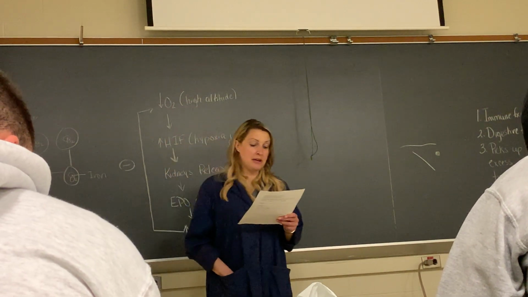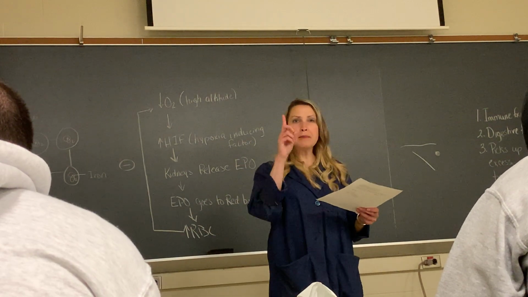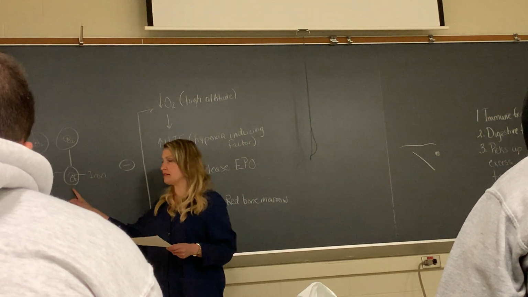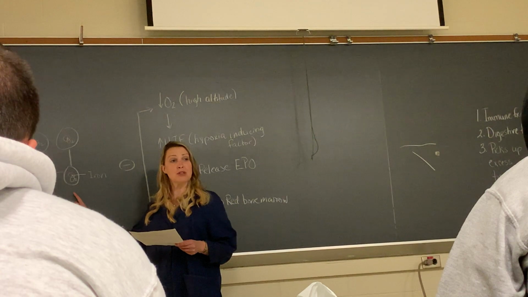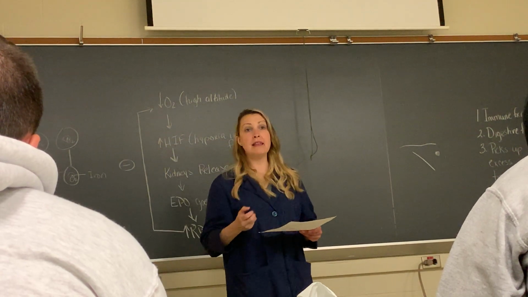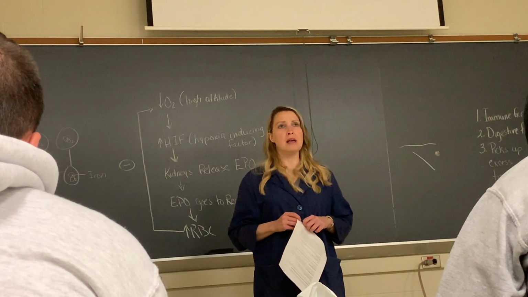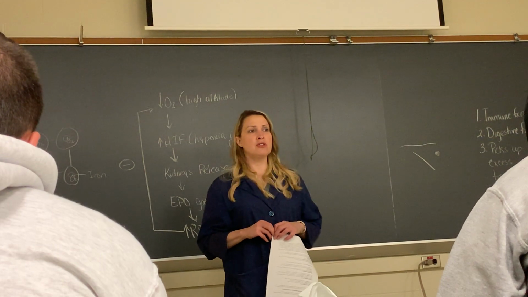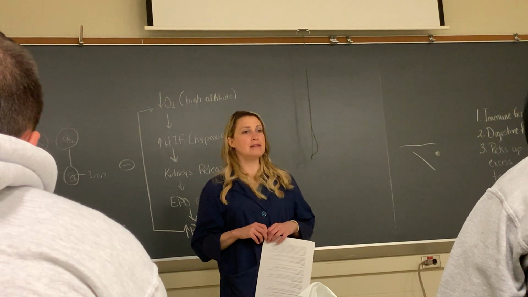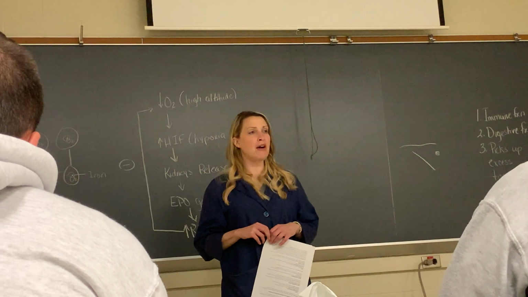And then sickle cell anemia. This is where we have a defective gene that codes for one amino acid substitution. It only takes one out of several hundred amino acids to cause this particular globin chain not to be forming properly, and that causes problems. Interesting thing about sickle cell anemia, it was actually sort of an evolutionary thing that helped people who lived in Africa to not get malaria.